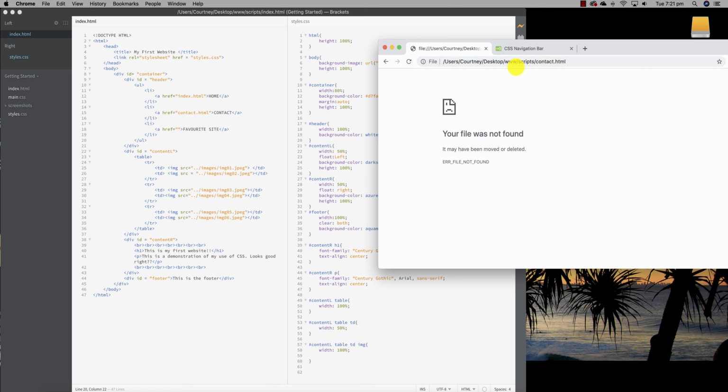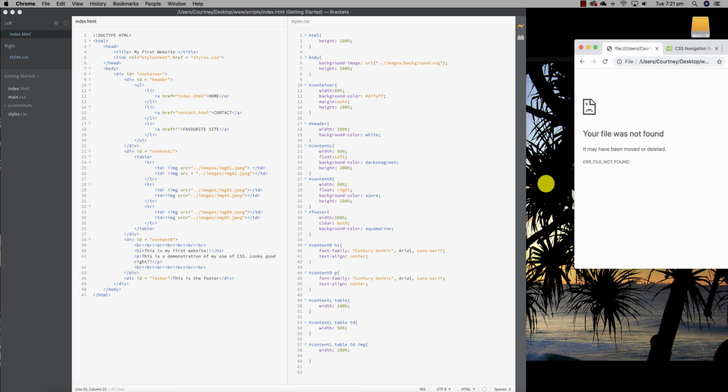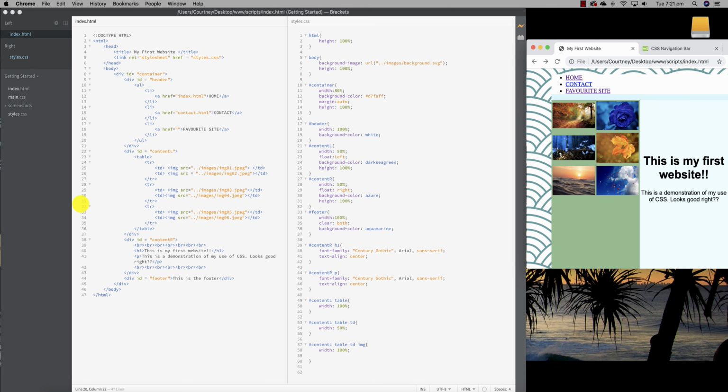It is looking for my scripts folder inside my www folder for a file called contact.html. So the link is actually working, we just need to make sure we have the destination saved in that www folder. For our third option, we're actually going to make it go to an external website.